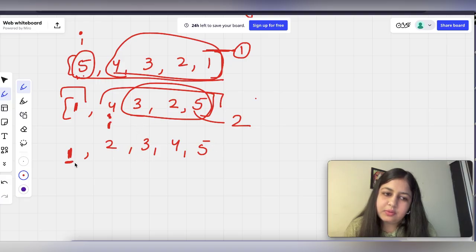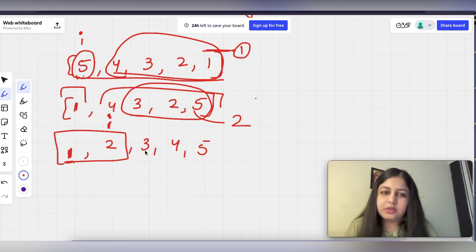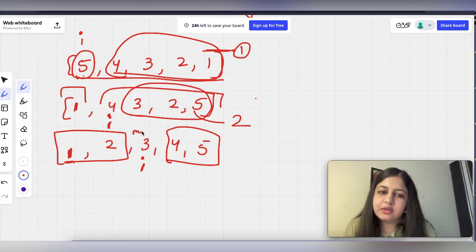Now we know that these two are at the correct position. We will move our I here, and we will check if there is any minimum element here. So the minimum element we will consider is this only. So we are swapping 3 with 3.